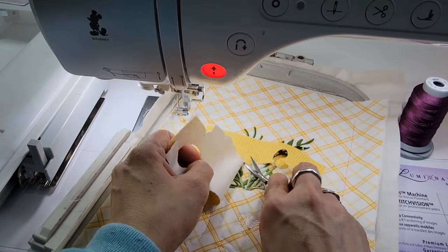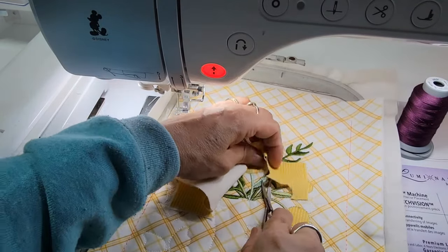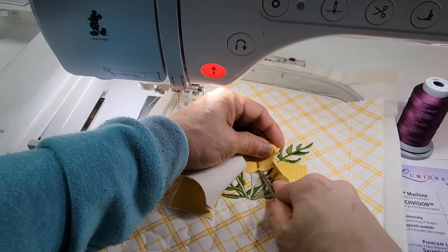Every time I do these, I'm like, I should make two of these. I have so much fabric left. But onward and upward to the next project.